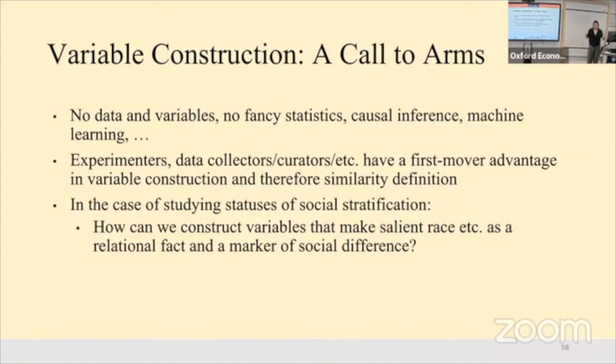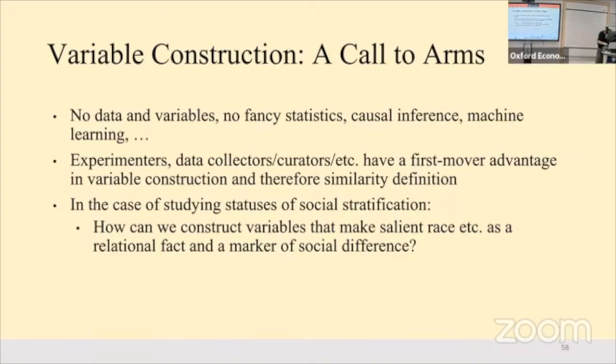But in some sense, that's because the data set has made it really easy for you to draw out those similarities and differences. Once you see that variable construction is a very theoretically laden task, we can think about better ways of carving up the world to make relational facts salient. That makes it more difficult to make the strict division between the race variable and the non-race variables.